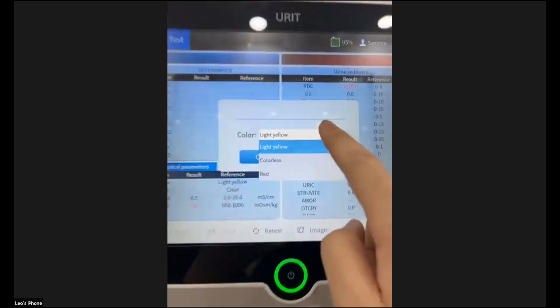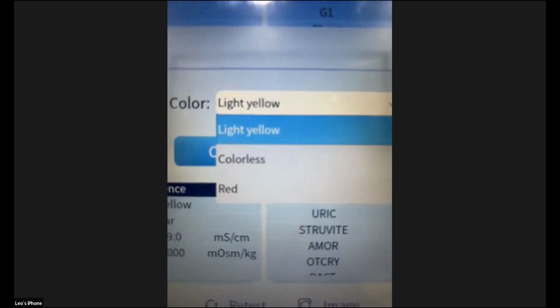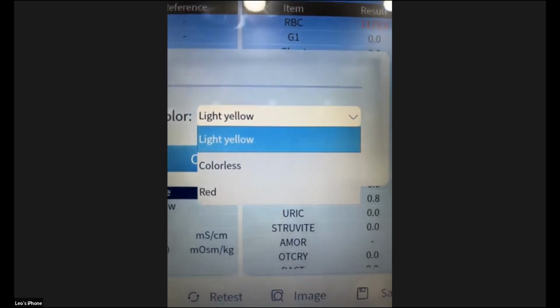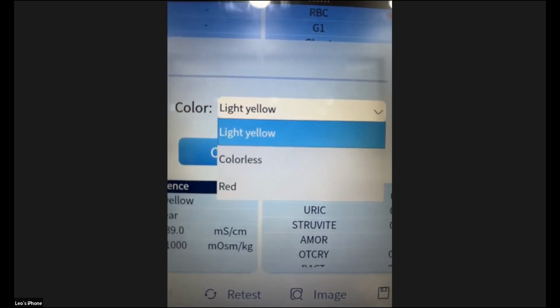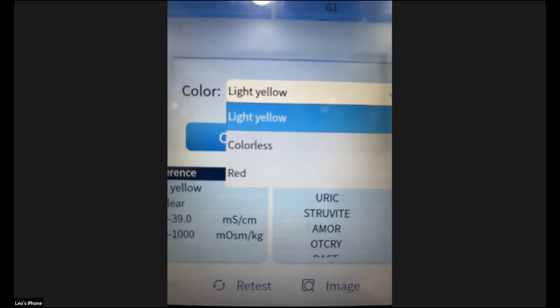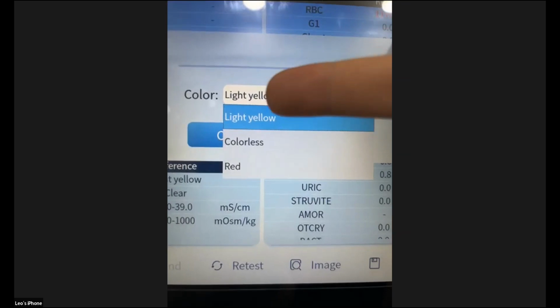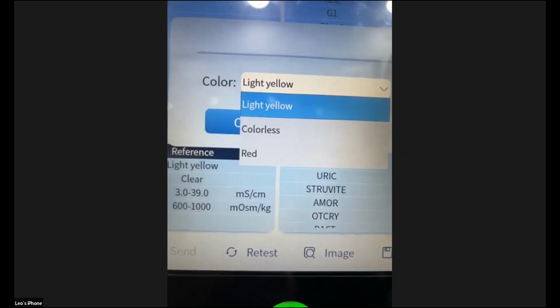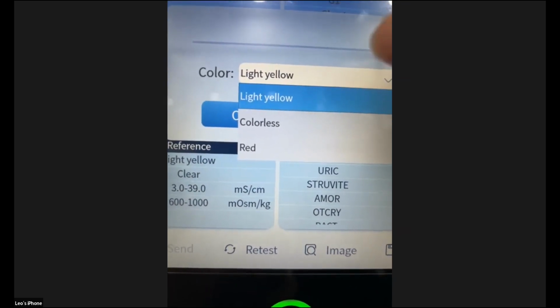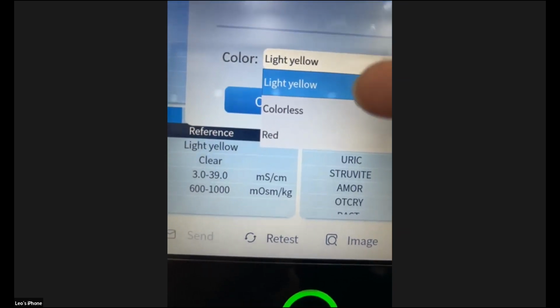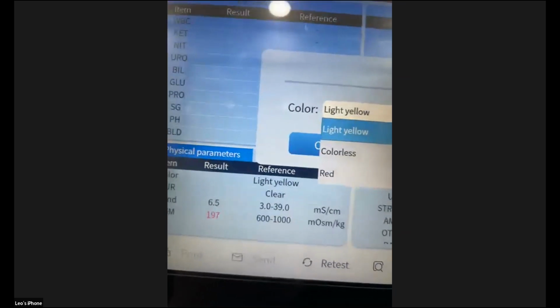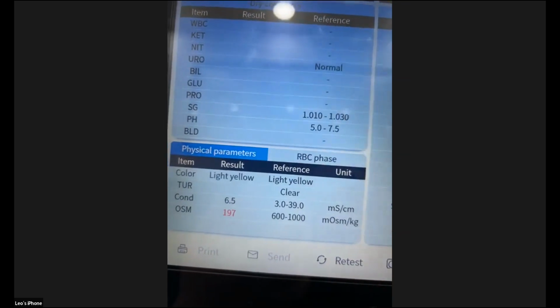Here you can see that we have different descriptions and results for the color, like light yellow, colorless or red. Actually, all of this we can edit and adjust from here.